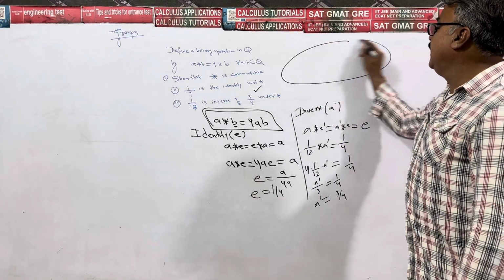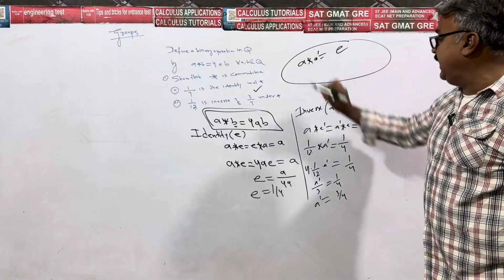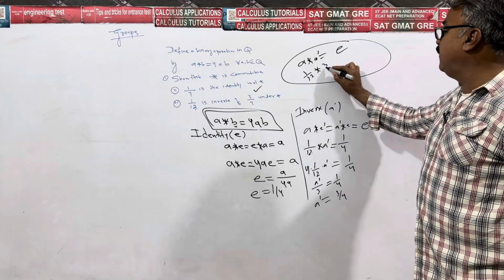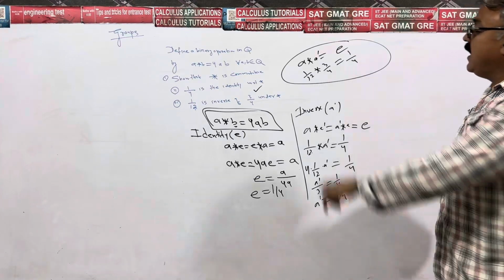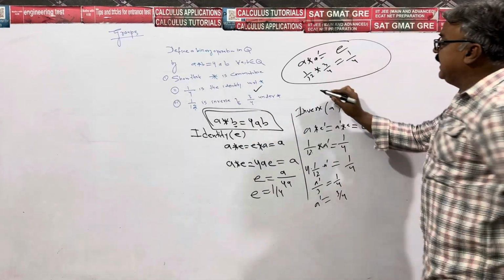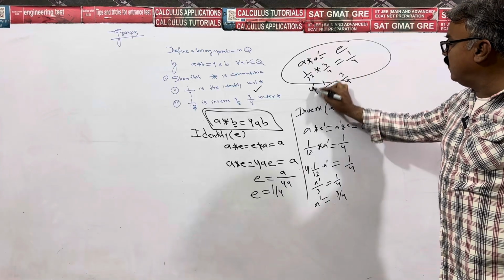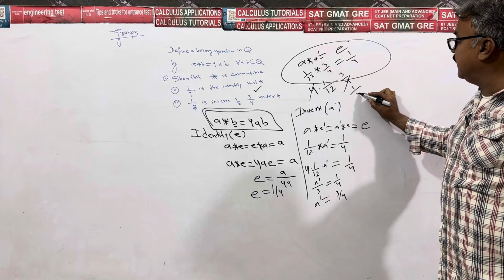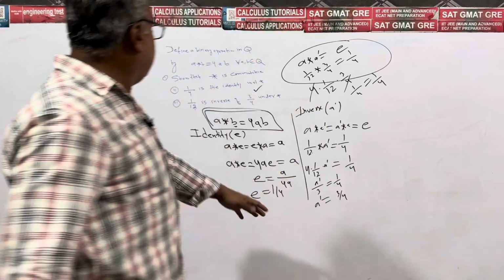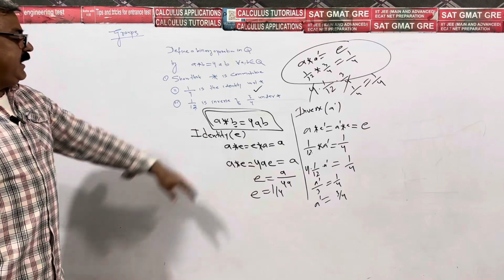One can easily verify whether our inverse is correct or incorrect. A star A dash always leads to identity. A is 1 upon 12, A inverse is 3 over 4, and our identity is 1 over 4. How to remove the star? It is given to us: 4 times AB. So 4 times 1 over 12 times 3 over 4. The 4 cancels out. Apply the table of 3. It will become 1 upon 4, which is the identity. That is the tiny concept behind the definition of identity and inverse, with the binary operation given to us.